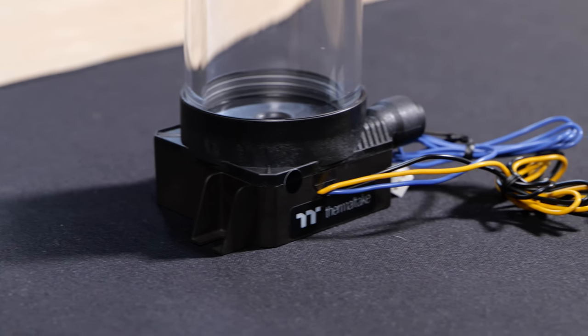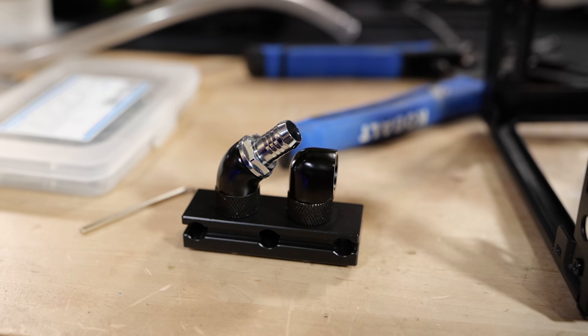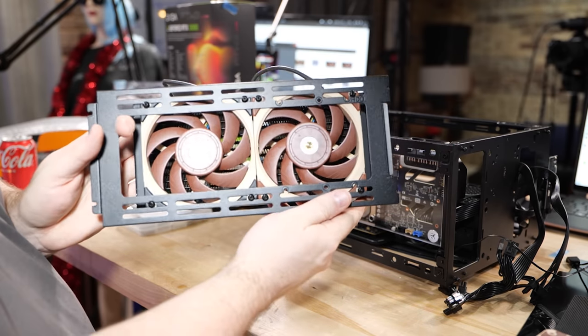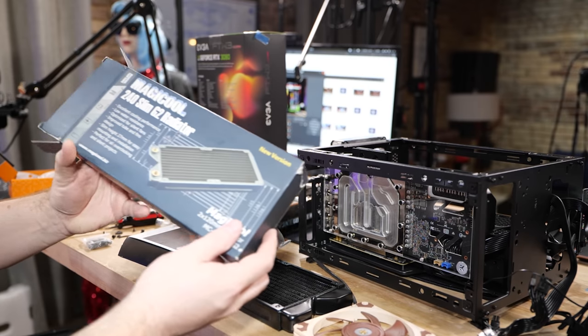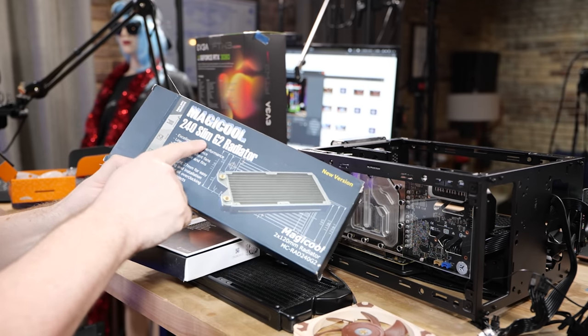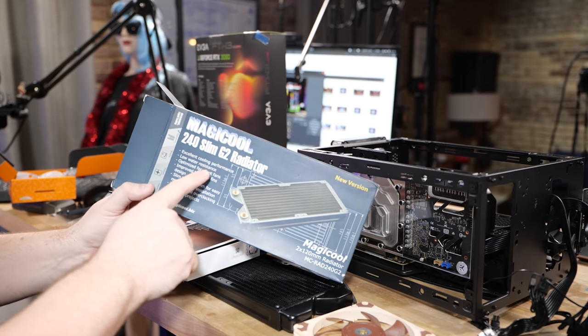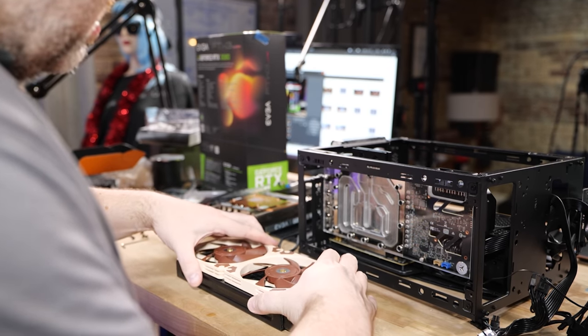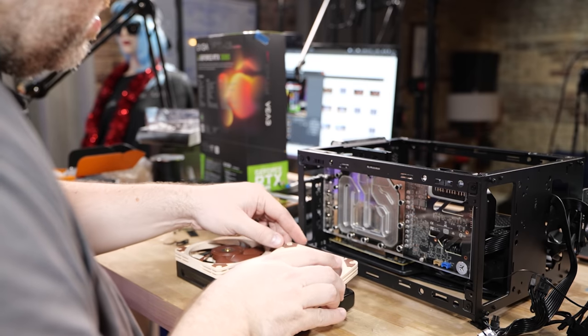Small form factor builds are a little bit of a pain for water cooling because you need a pump that can move the fluid, and you typically need a lot of right-angle and 45-degree fittings. Radiators are often odd sizes too. For this build I'm using an EK Coolstream 240mm radiator — completely bog standard — plus a special slim radiator. It's not much slimmer than the EK, just a minuscule difference, but it gives me a few millimeters of clearance for the block.